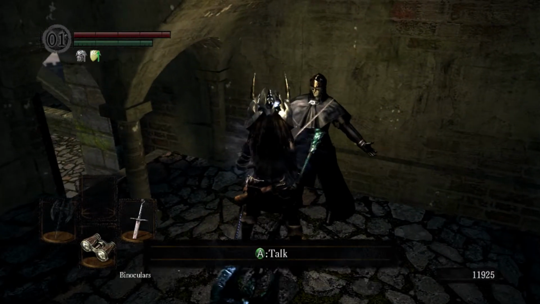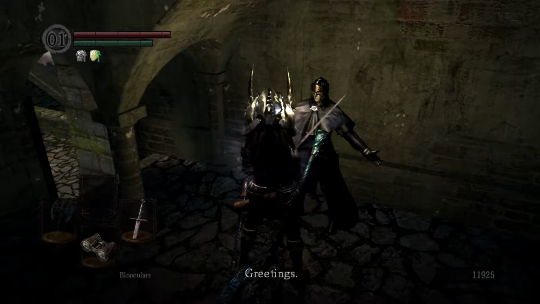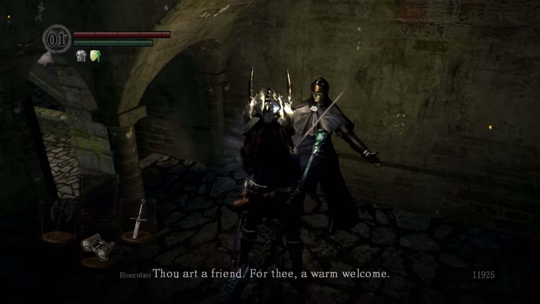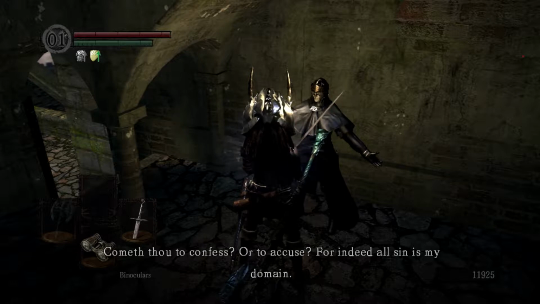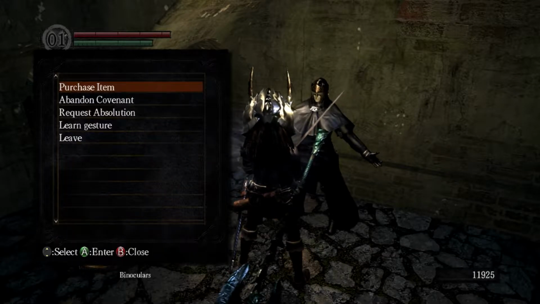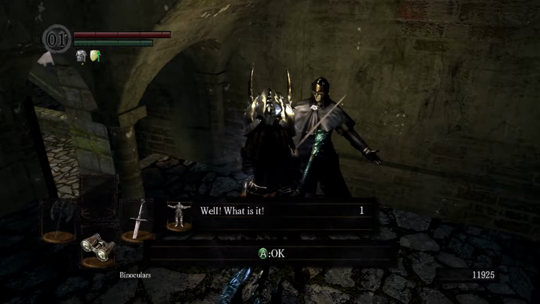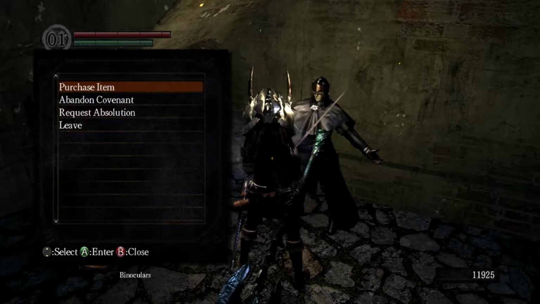If I kill him, how mad will you be? Pretty mad because it might ruin your playthrough. Okay. We'll have to do a second playthrough. This is where I kill Oswald, everyone. This is Oswald of Carim. He's a pardoner. Okay. Thou art a friend. For thee a warm welcome. Okay. So, do you want to confess or accuse? Because sin is his domain. I accuse him of being creepy. Learn gesture. Okay. So he's just teaching you the thing he's doing right now. His Jesus stance. Yeah, it's just called, well, what is it?